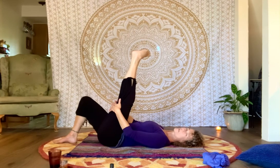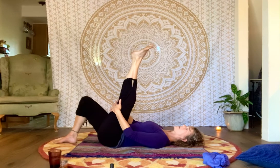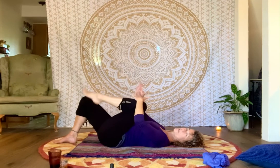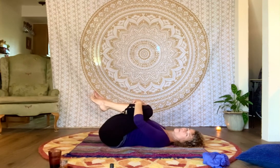And then begin to circle it around, circling slowly. Imagine a circle that you're painting in the sky. And then take it the other way. Deep breath to guide it around. Relax. And then pull both knees in. And use your curled body to roll yourself up to seated.